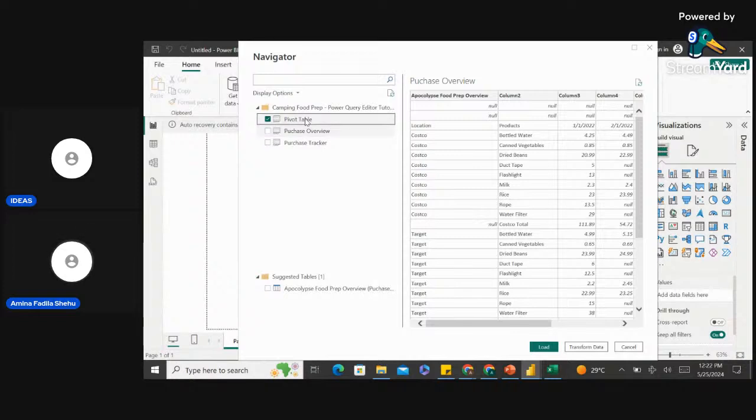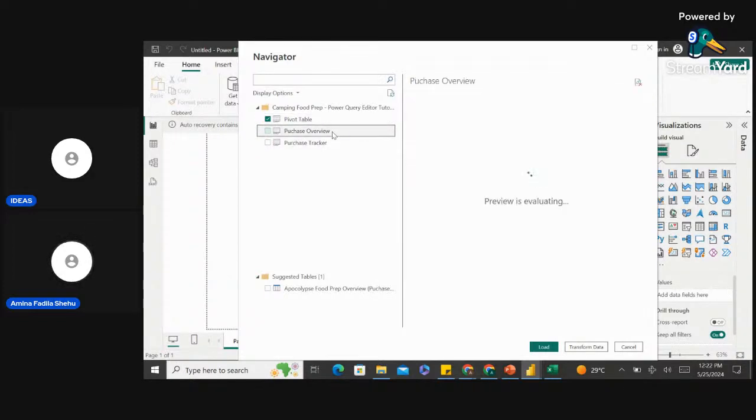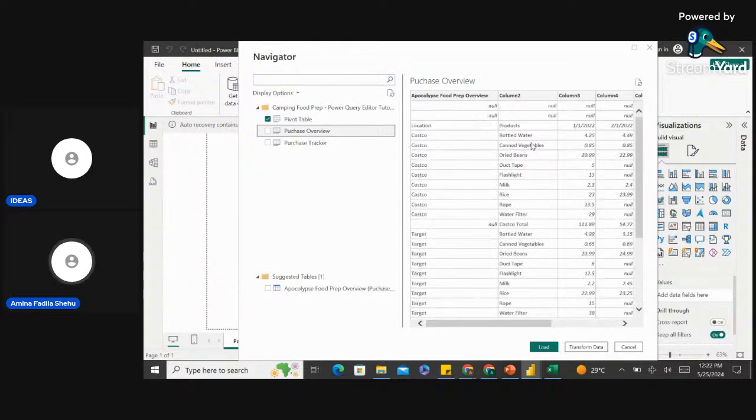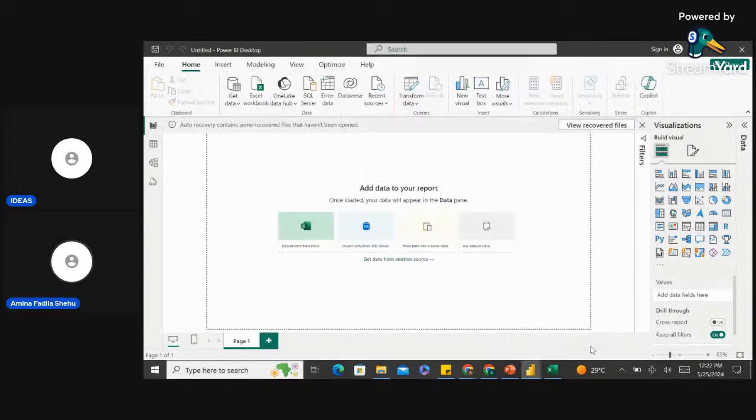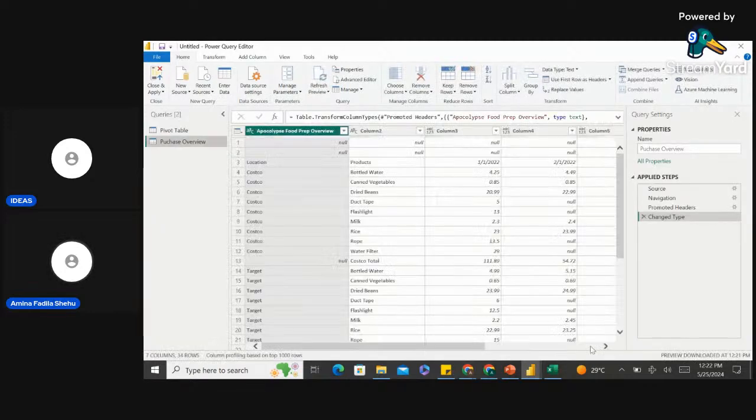Okay, so here we have this data set, and here you have this. Can everybody see it? Okay, so I'm going to select both and I'm going to transform them. So when I click on transform data, it takes me to Power Query Editor. In Power Query Editor is where I can do all the cleanings, all the transformations that I need to do for my data. So first thing now, I just want us to look at this data.